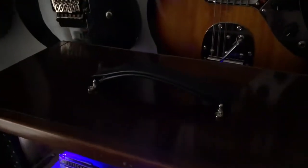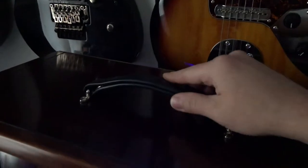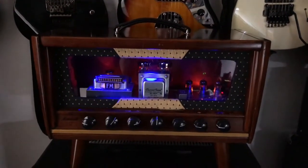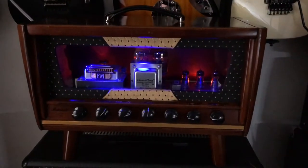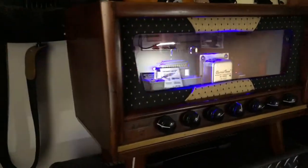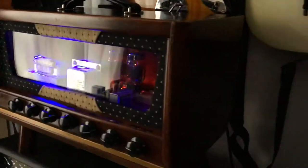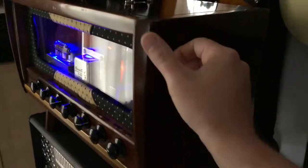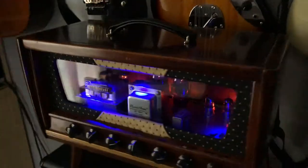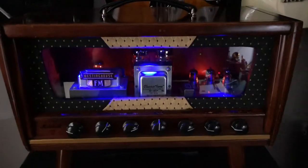Another thing I added was this handle on top, a nice black leather handle. This is for portability, you can carry it around. The thing weighs probably between 30 and 35 pounds altogether. It's a pretty heavy cabinet. It's not plywood. It's solid wood all the way through. There's a couple little dings and some imperfections in it, but I think that also adds to the character. There's no major defects on it anywhere, though. It's got some really nice corners, definitely that 1950s, 60s look. But this is a 1950s Westinghouse cabinet.